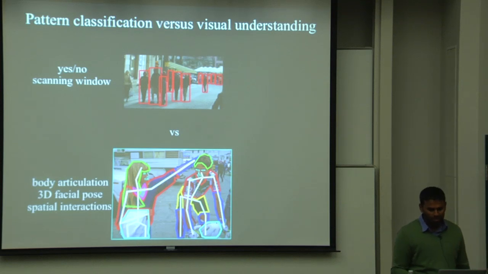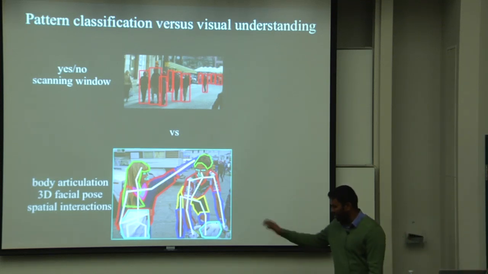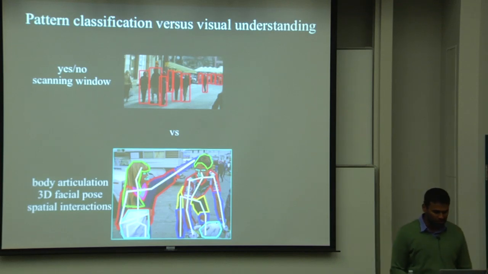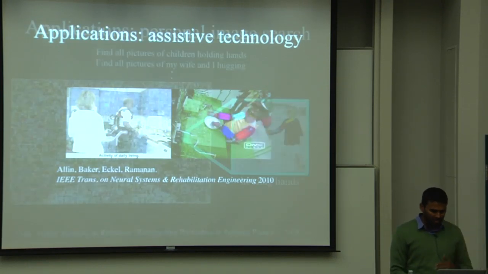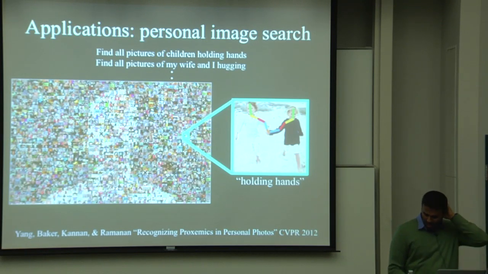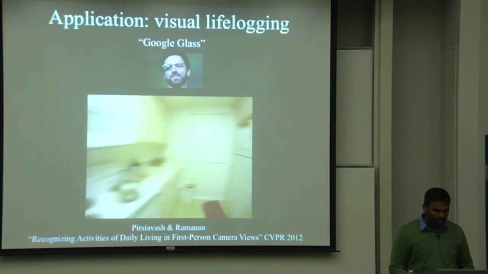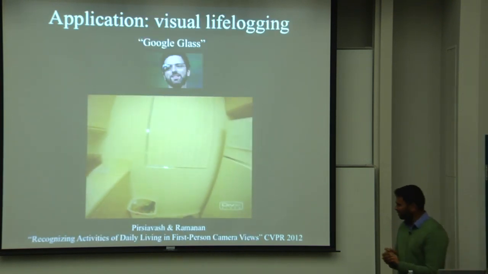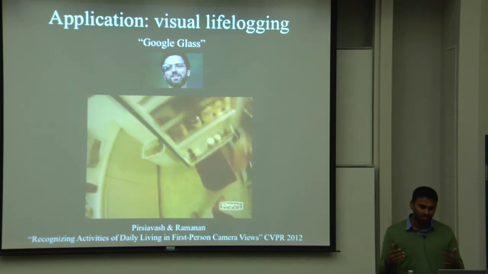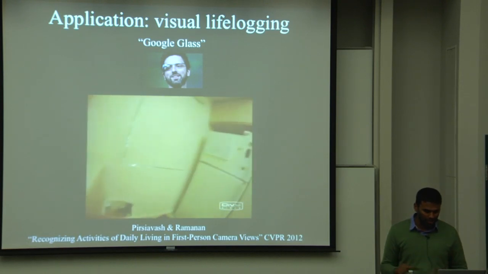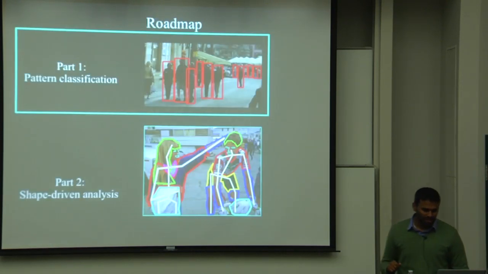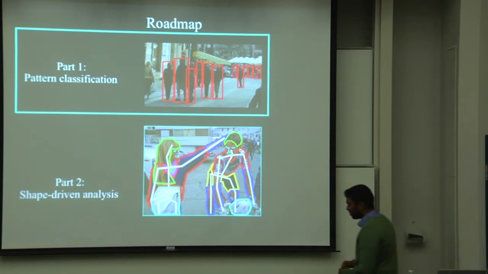So why would we want to focus on these more interesting, detailed spatial reports? I'm going to ignore the next couple of slides because I assume at CMU we don't have to justify why we're interested in this problem. You know about image search, and quality of life issues that could possibly be addressed by using wearable cameras. There's also lots of great work going on here. This particular application is also motivated a lot by the upcoming debut of Google Glass. But instead, let's dig straight into the approach.